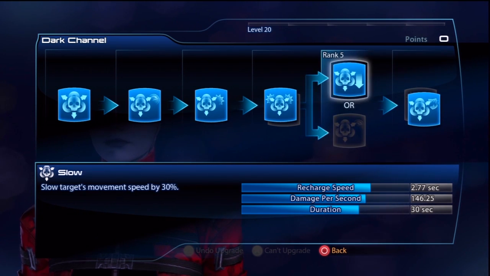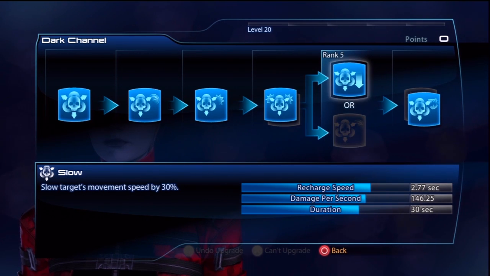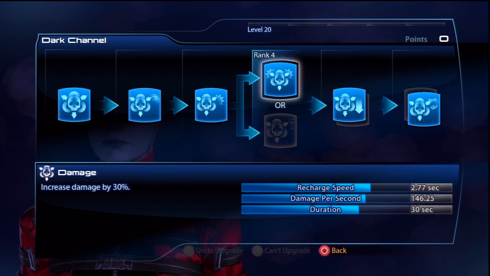Next, I put points into Slow. The recharge for Dark Channel is already fast and sometimes irrelevant if used whilst in Tactical Cloak, thus making Slow the better option here. Lastly, I put points into damage over duration. This is because I want Dark Channel's DoT to be doing a lot of damage, but also because you want to refresh Dark Channel every now and again on opponents to create additional biotic explosions.